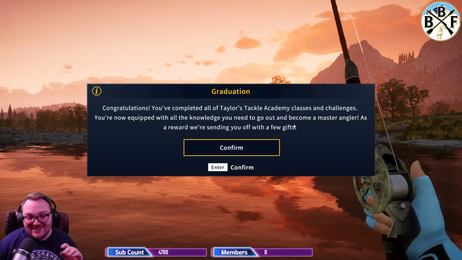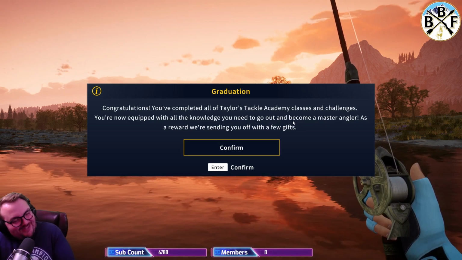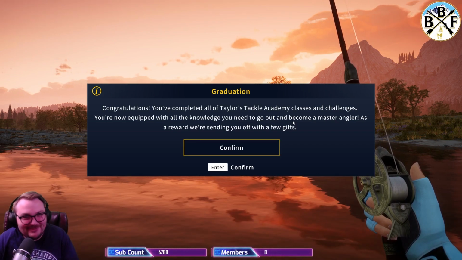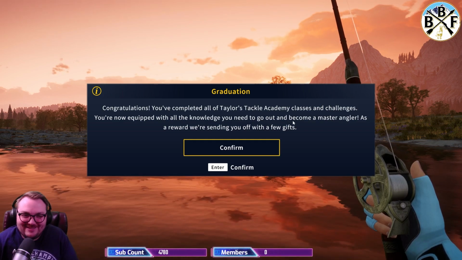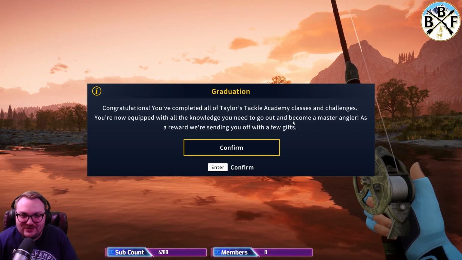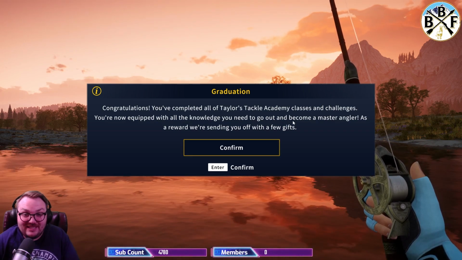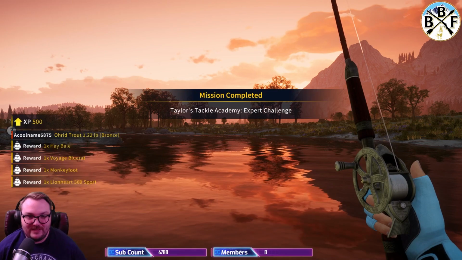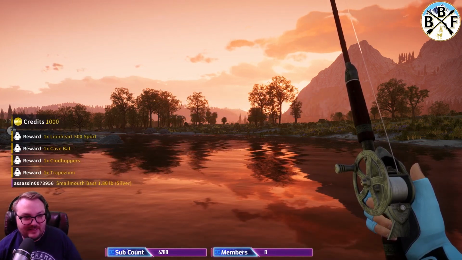I feel so bad. I've had so many of my viewers say they've been trying for days for the gold of anywhere. It's first class. I'm sorry, guys. I don't mean to do this to you on purpose. Academy class, the challenge is you're now equipped with all the knowledge you need to go out and become a master angler. As a reward, we are sending you off with a few gifts. Confirm. Excellent. Oh, holy cow. Lots of cool stuff. Awesome.